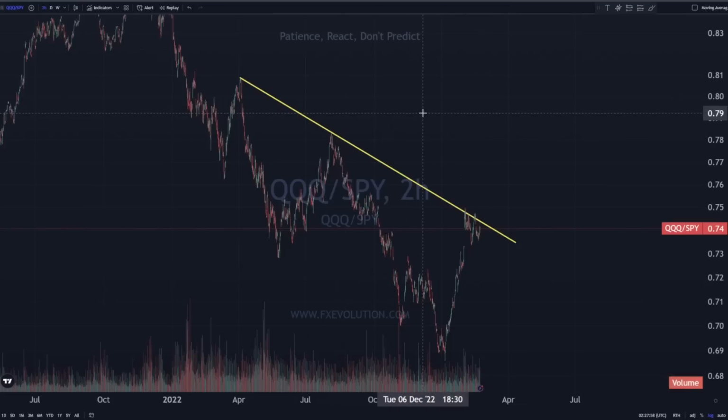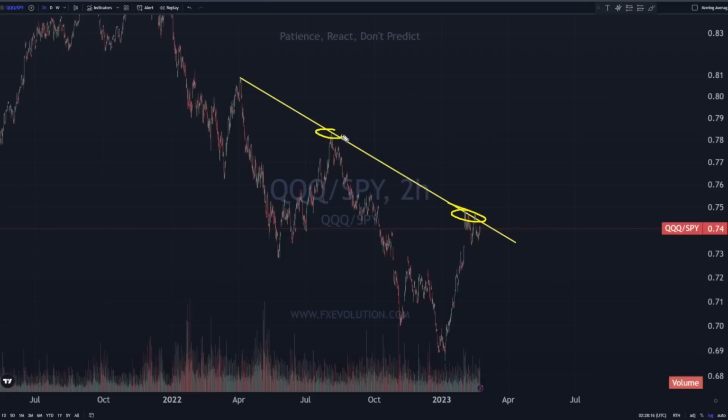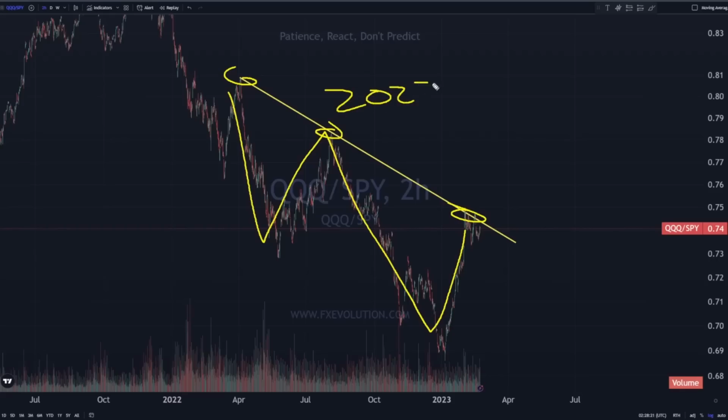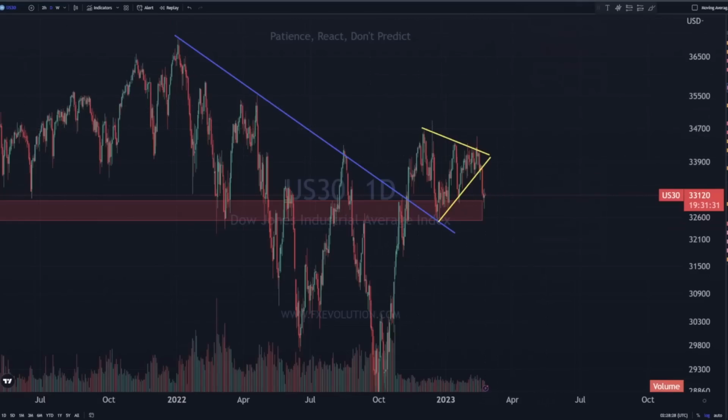Now let's move over to the big ones, the American market. That's where it's at. Yeah, we need to be checking this market out. So we know that the Qs versus the SPY are still in our trend line. So that basically means we're not seeing incredible outperformance of the Qs. So we're not sure that we're in a really true rally at this stage. We hit this critical level, which has been a zone that stopped us throughout 2022 and so far in 2023. Remember to have this combo on your charts. It's going to be pretty important to watch. For the US 30, we come back down to kind of like a demand box here.